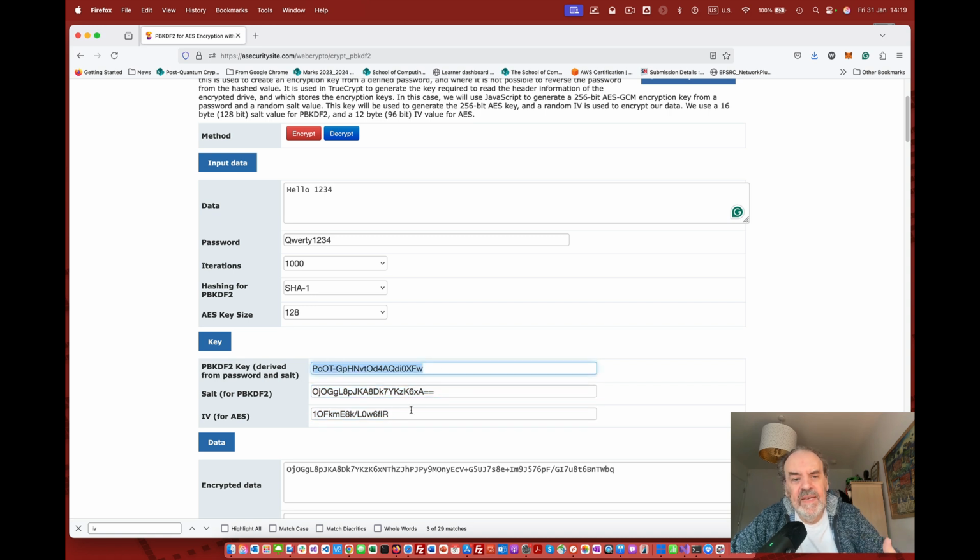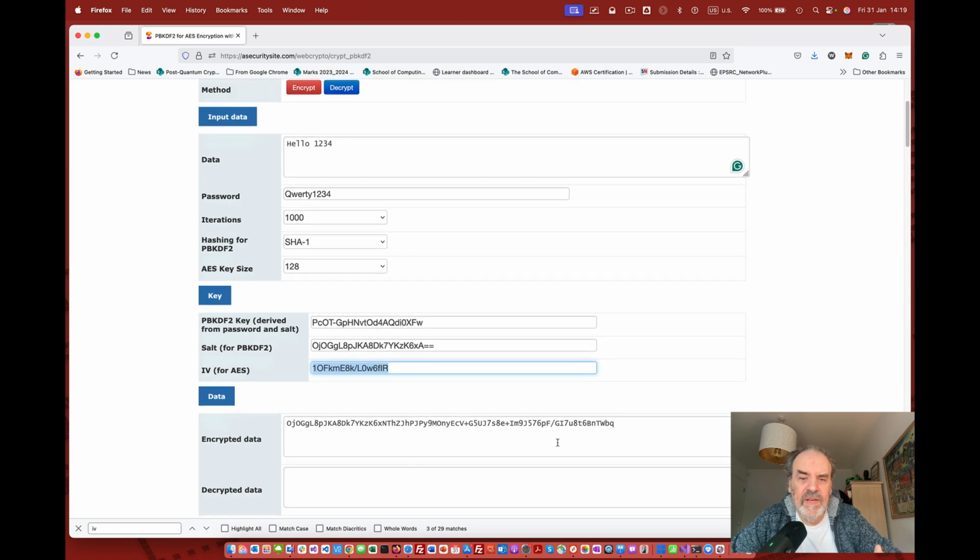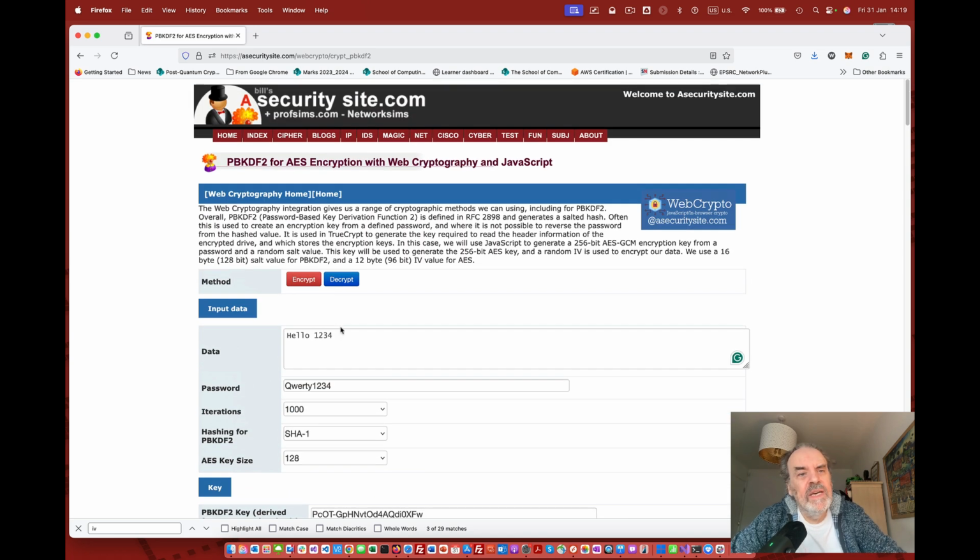We then take that key and an initialization vector for AES, and we'll create our encrypted text. So I've just created this in base64, and hopefully when we decrypt it, we'll get the value back again. PBKDF2 is useful when we're using not a random key generation, but something that's from a password.